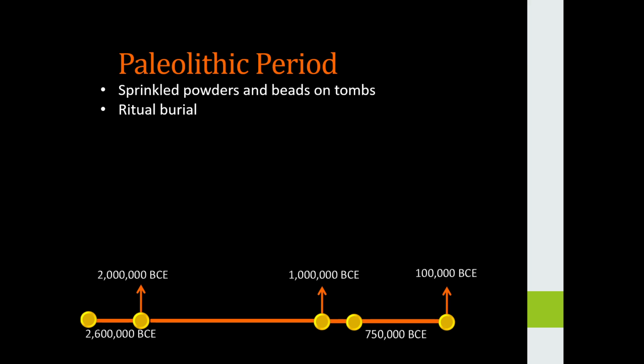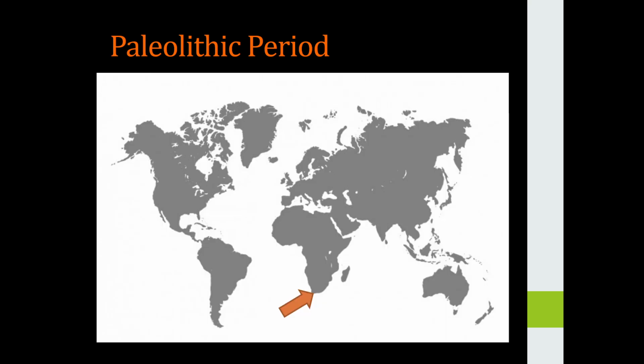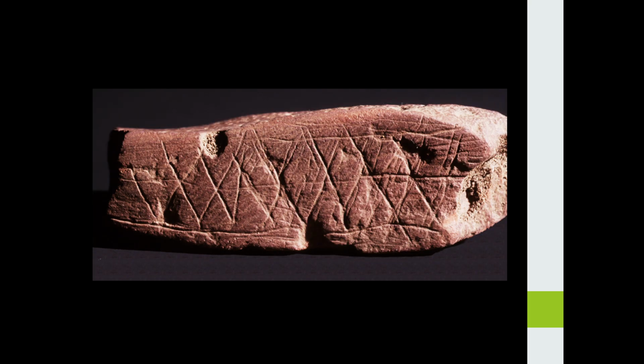So in some cases, a context of religion or spirituality, but definitely a sense of ritual, especially when it comes down to death. So, what other elements do we have that show this context of humanity? Around 77,000 BCE, we find one of the oldest artistic objects. And this is all the way in South Africa. And this is what the object looks like. Very, very simple. It's just a stone with some carvings on the edge of it.